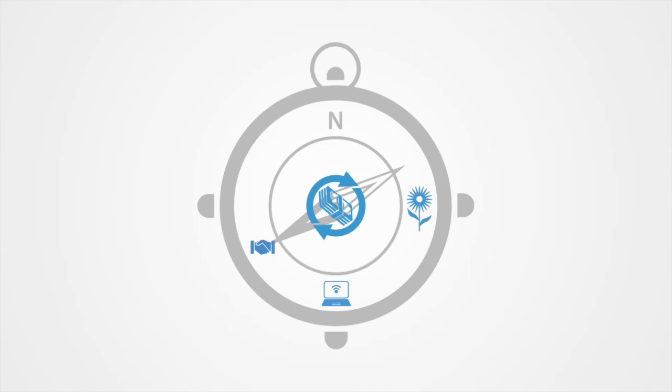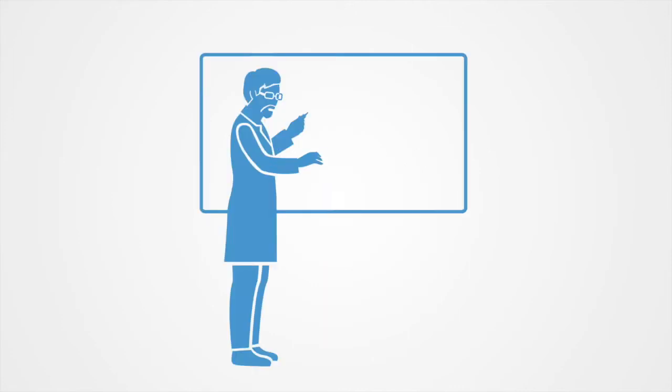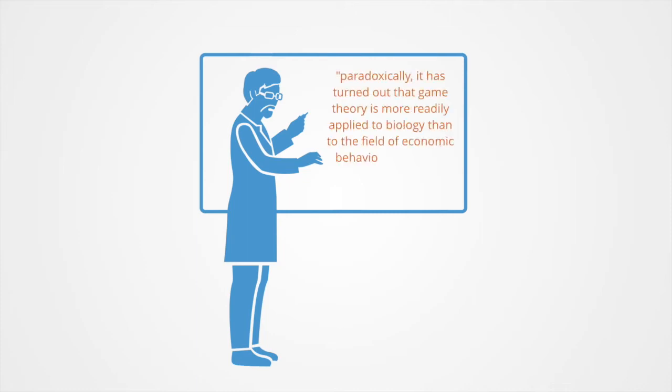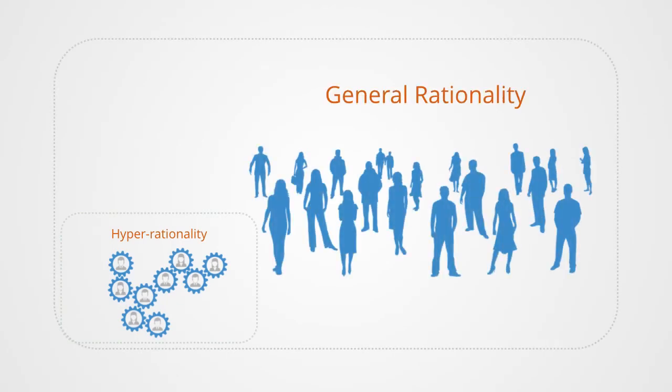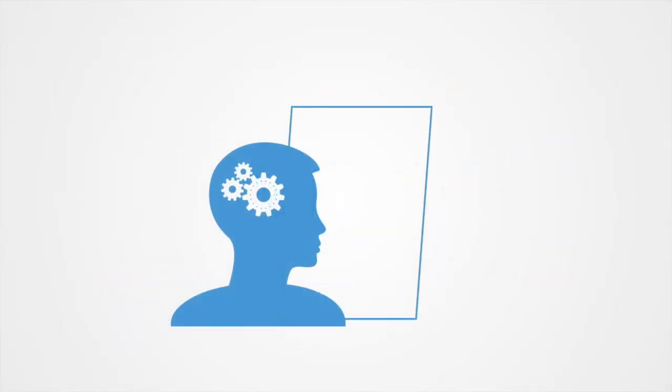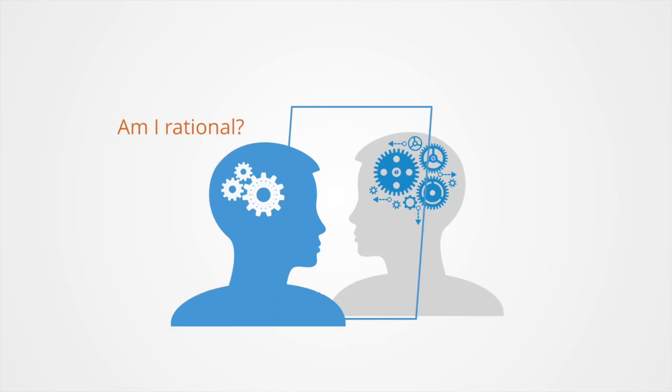As the influential biologist Maynard Smith noted in the preface to the book Evolution and the Theory of Games, quote, "Paradoxically, it has turned out that game theory is more readily applied to biology than to the field of economic behavior for which it was originally designed." If we want an empirically accurate theory of games between more complex agents, it will need to be expansive in its conception of value and rationality to include the more complex set of value systems and reasoning processes that are engendered in such games. We've spent quite a bit of time talking about this idea of rationality, as it is a major unresolved flaw within standard game theory and one that is important to be aware of.